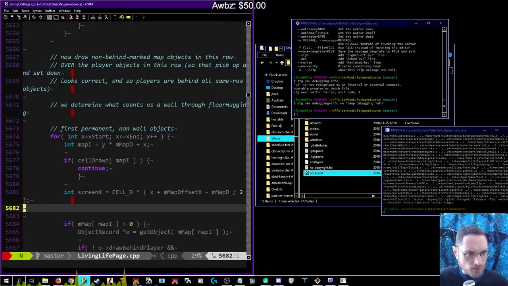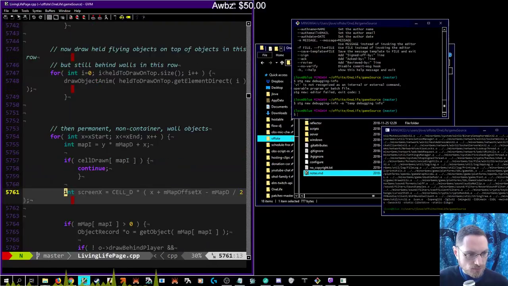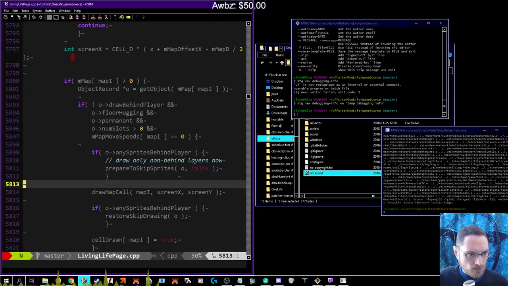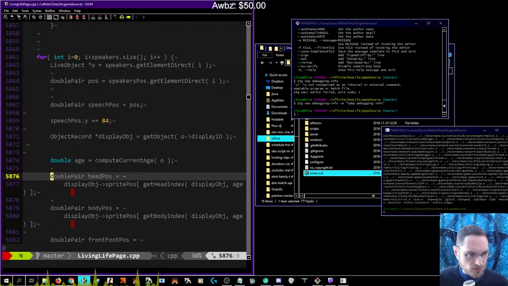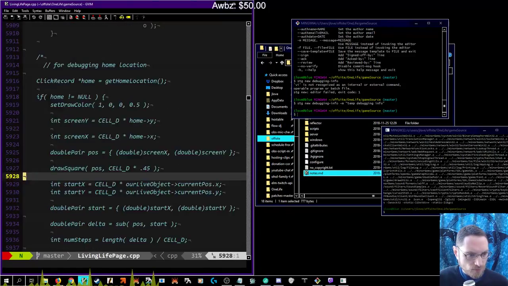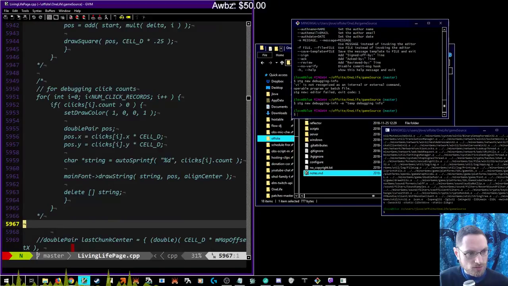Probably should have started from the bottom. Permanent non-wall objects. Non-container, container. Highlighted R placements. Debugging home location. All right. Draw square. Debugging click counts.